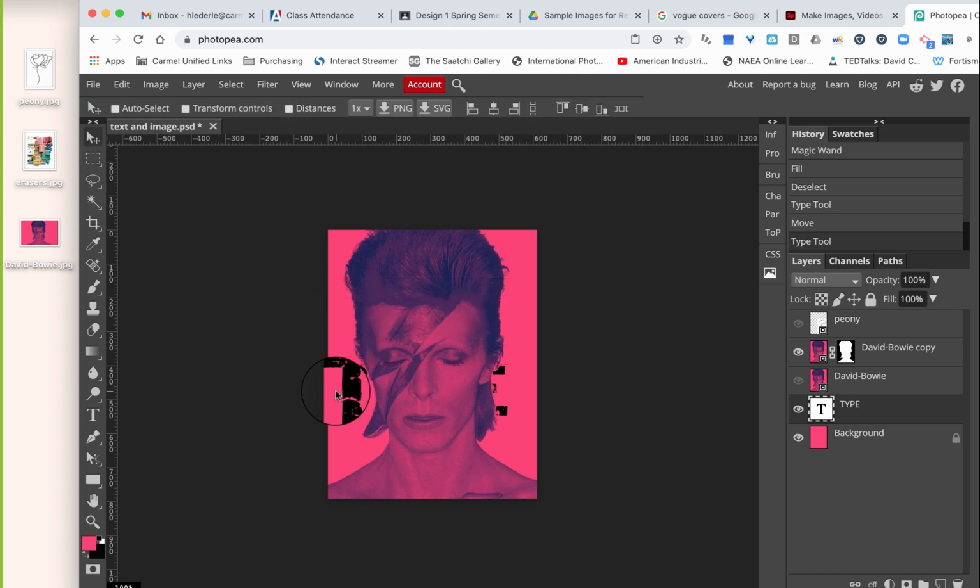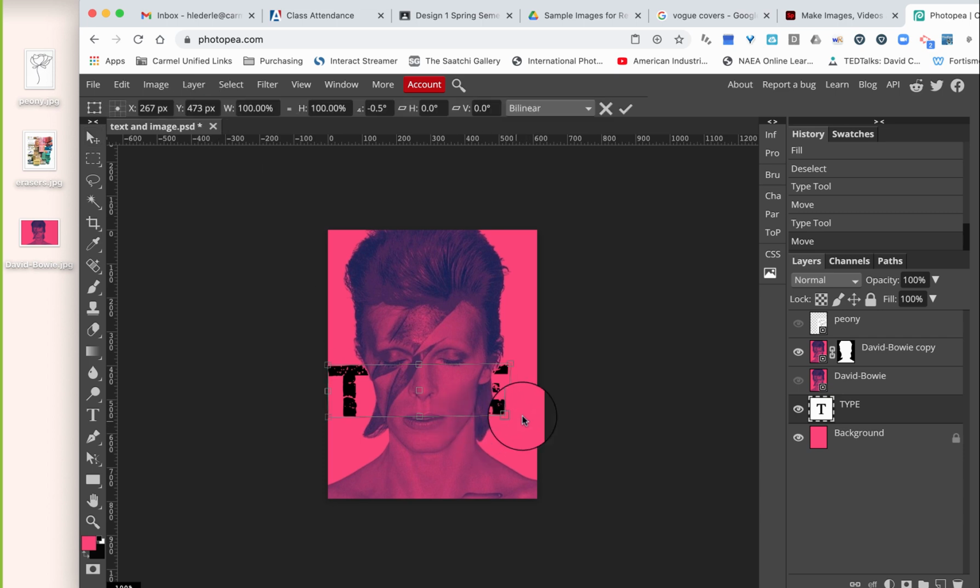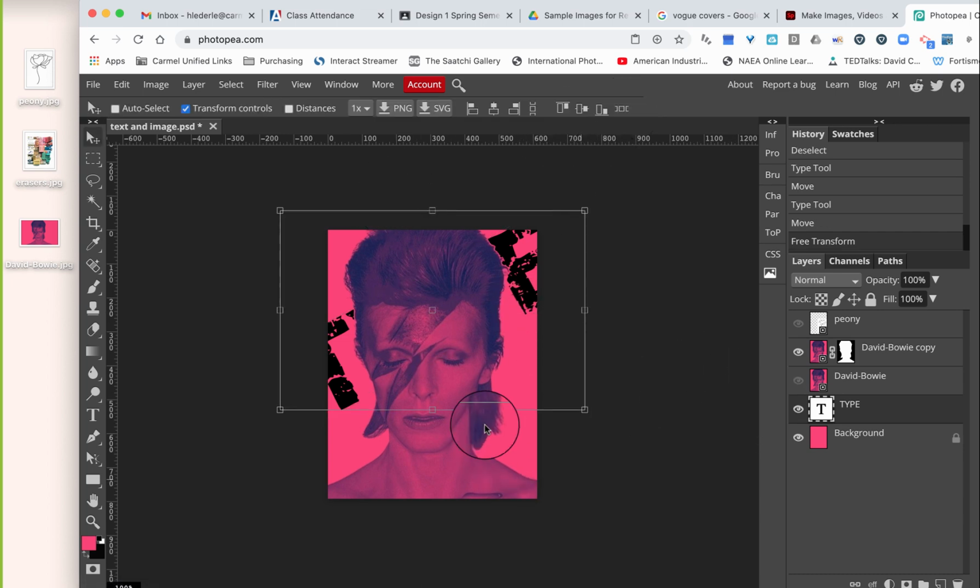And I can change my type. I can rotate it. I can modify it all the same ways that I'm used to. Let's switch it here. I'm actually going to stretch it a bunch sideways. You can see now that it's behind the figure. If I want to put type on top of him, now what do I do? If I want to have a type on top.